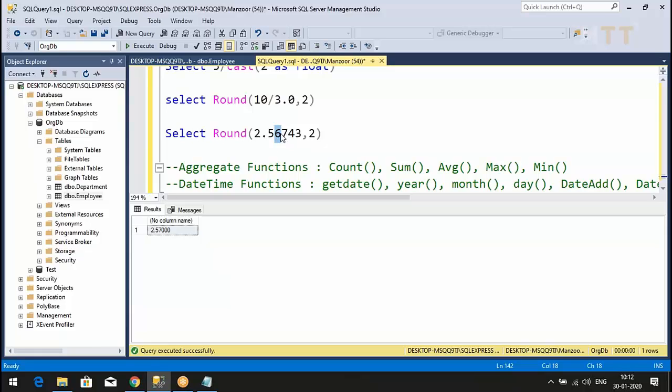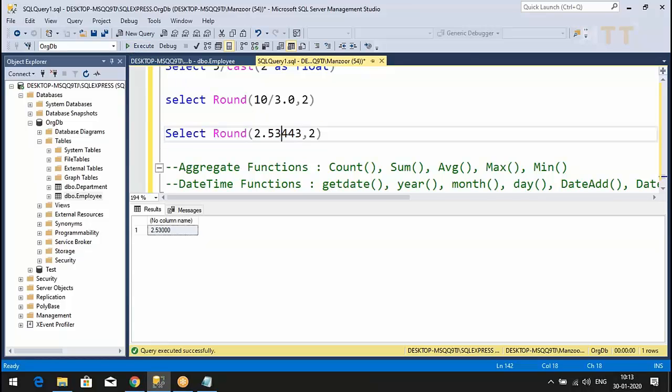If it is less than 5, we will leave it as is. 2 precision. Are you getting? Got it? Everyone?